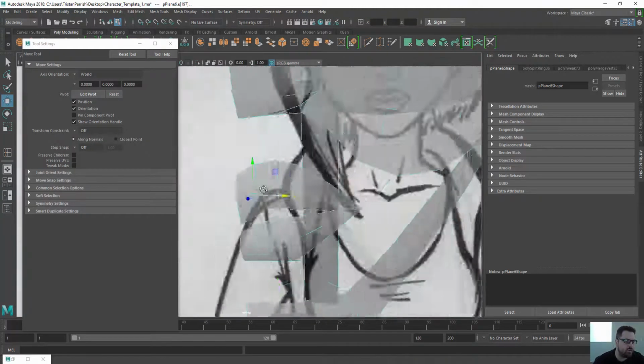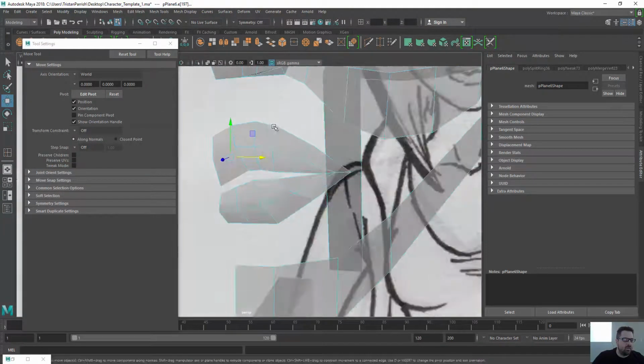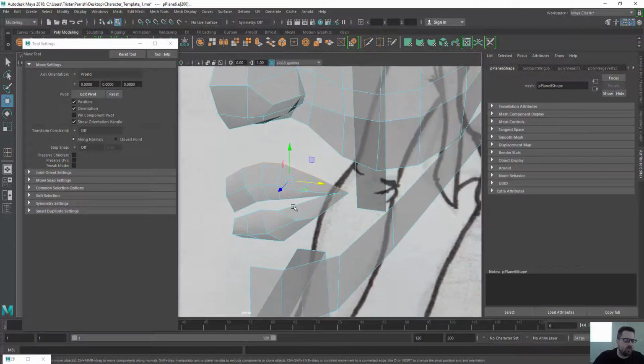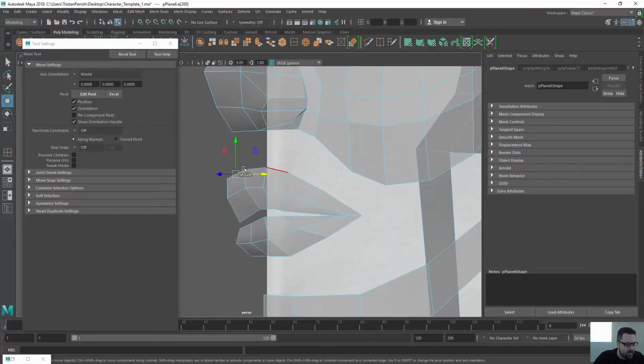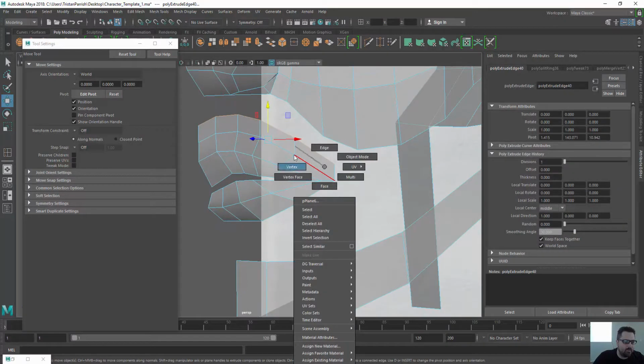So usually the easiest thing to do is to start extruding out the edges that are part of the most specifically grounded shape. So I can go ahead and grab this edge, shift double click this edge, and pull these verts straight up.